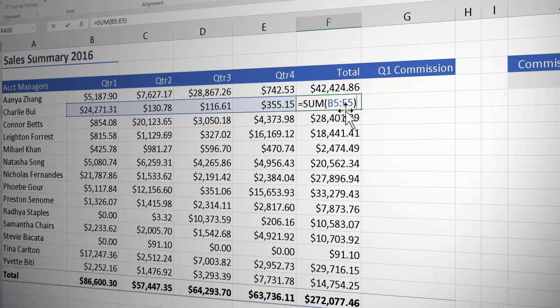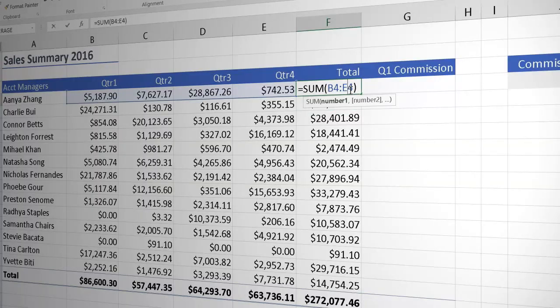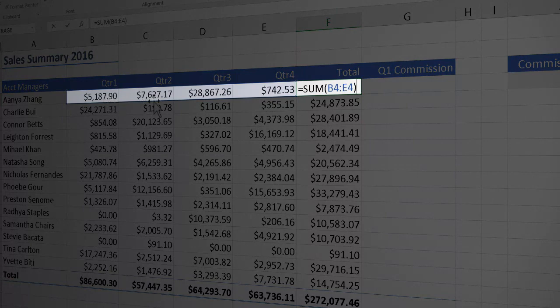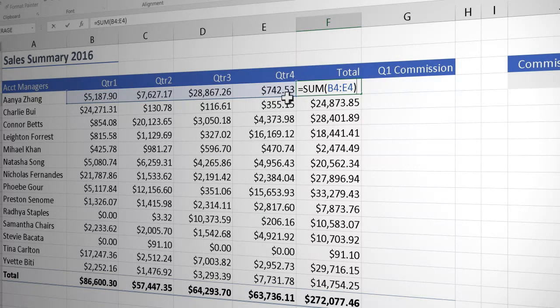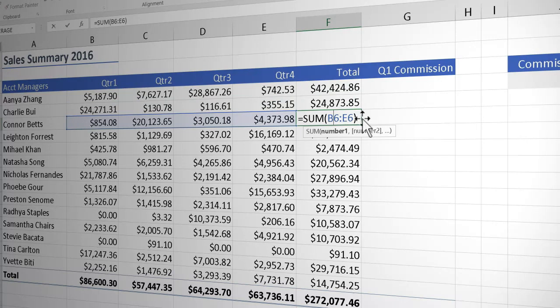Now that's some weird kind of copy. What is Excel actually doing? Well, we need to understand this. When we type equals sum B4 to E4, Excel understands this as add up the 4 cells to the left of me. And that is why when you copy it down, it carries on going, add up the 4 cells to the left of me, and it works beautifully. So this relative cell referencing is one of the things that makes Excel so powerful. The only problem is it doesn't always work, does it?